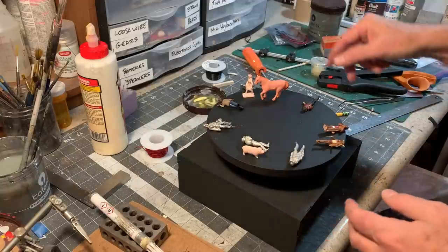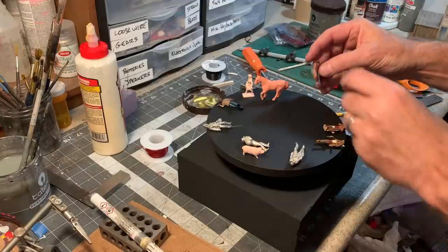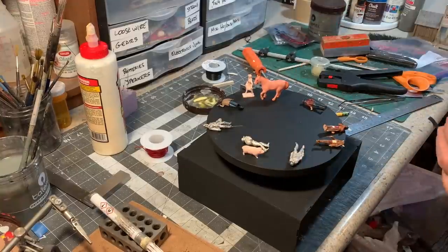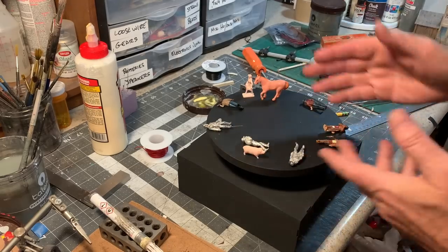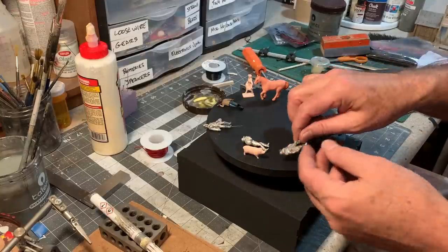So I went into my collection of figures and picked out some different people here. I like the ones that are more or less in a walking pose, so it gives the feeling of motion as they go around. I thought a horse would be funny. I thought a pig would be funnier. These are from all different kinds of manufacturers. Some are Woodland Scenics, some are, I think, Lifelike. Got some Knuckle Duster figures here.